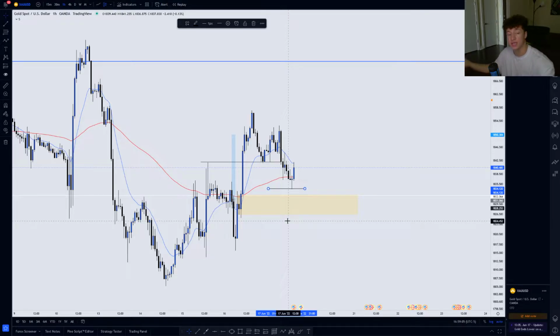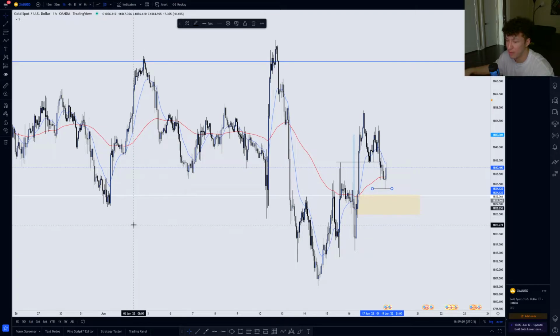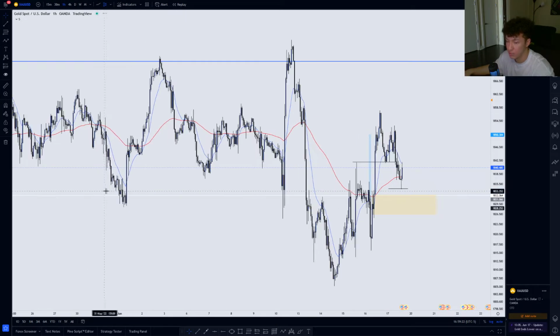I'm not straight ICT, and I'm also not 100% price action. I kind of correlate between the both and build up the confluence from there, right? So speaking in terms of demand levels and price action, typically I'd want for price to come back down into this general zone before we buy back up, because as you guys can see right here, price can be doing the same exact thing as it did right here. We could have created a new little form of a support right here. Price bought up and then price shot straight back down, did a little bit of a liquidity grab, and then price bought back up straight up into the general area.